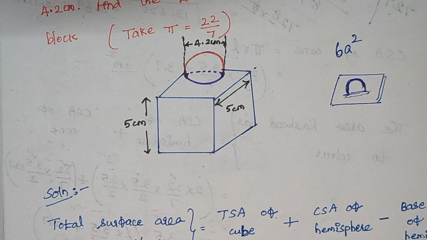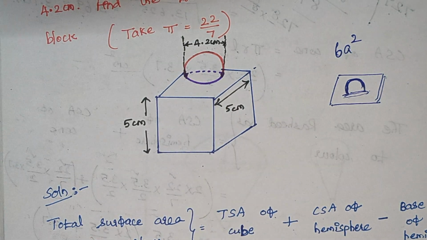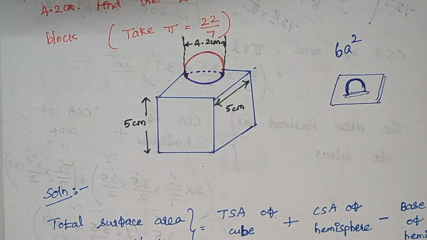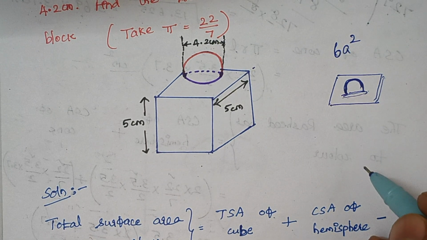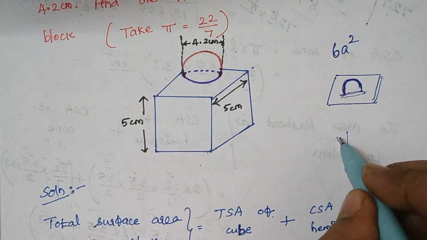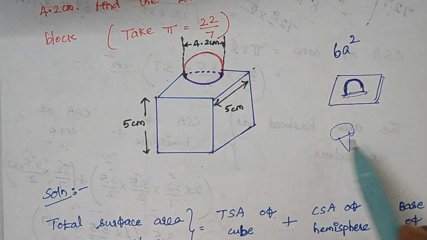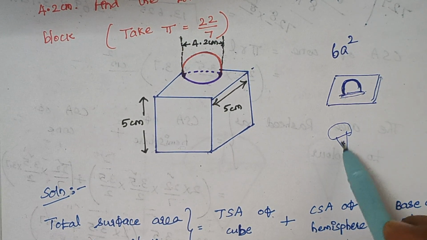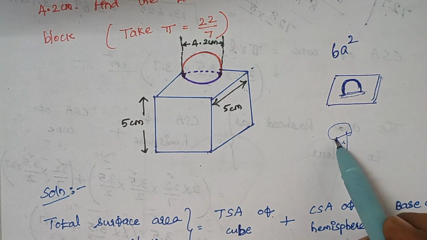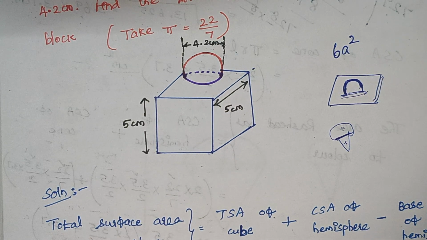So whenever the shapes are combined, the key thing you have to keep in mind is this. In the previous case, the hemisphere was surmounted on the cone, right? That is what we saw in example 1. There is a cone, and there is a hemisphere which is surmounted over it. One area doesn't affect the other area. They both have the diameter as a common thing, not any other thing, right?